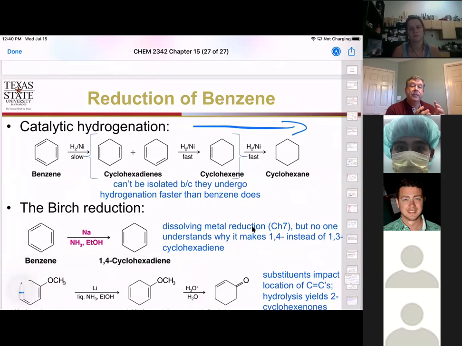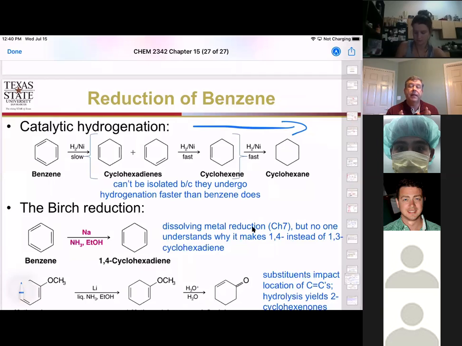Okay, so the first hydrogenation of the benzene is the slow step. And once you form those dienes, either conjugated or not, they will quickly hydrogenate down to the cyclohexene and then to the cyclohexane. Okay. But again, much higher temperatures than normal for a double bond. Okay. So now, because that's so hard to do and we can't stop it in the reaction, once you form one of those dienes, it's going to go all the way down to cyclohexane.